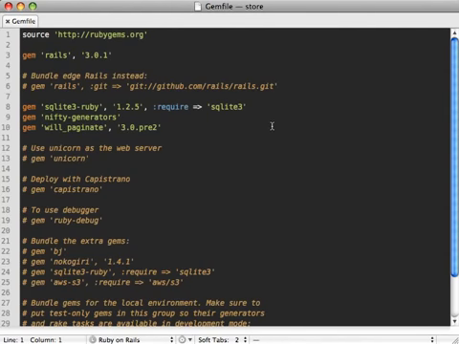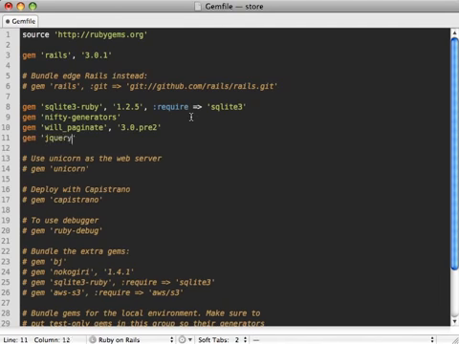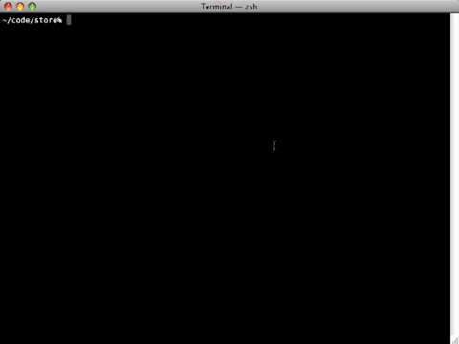Now I'm a fan of jQuery, so I'm going to use that here. The easiest way I found to install jQuery in Rails 3 is through this gem called jquery-rails. So just add that to your Gemfile and then do the bundle command. Once you've done that, just run the rails g jquery:install command to get it installed.